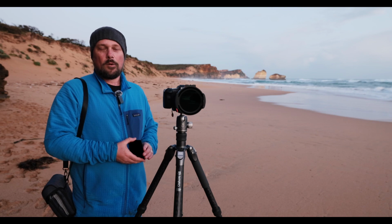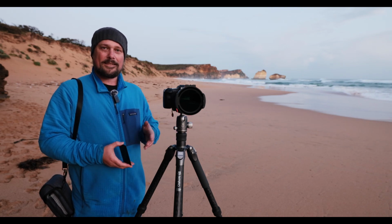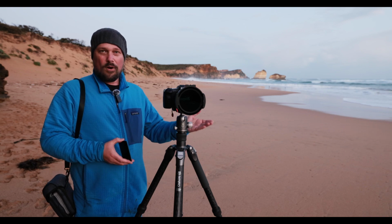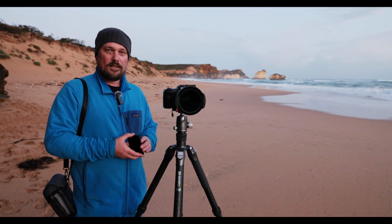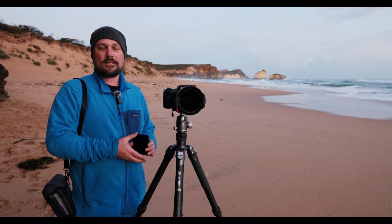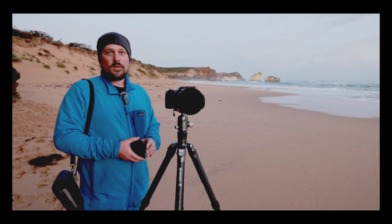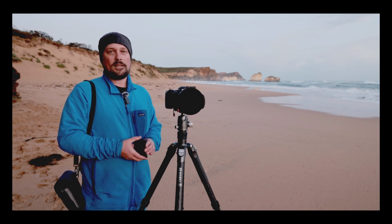In my filter pouch, I will actually have a range of filters from 3, 4, 6, 10 and up to 15 stops. This covers different scenarios where you may be in lower light or brighter light, where you may need something like a 10 stop or a 15 stop filter in order to shoot for multiple minutes or up to even 15 or 20 minutes if you needed to. So in a situation like this at sunset, I would reach for probably a 3-stop filter. You don't need terribly long exposures when you're shooting coastal landscapes in particular.